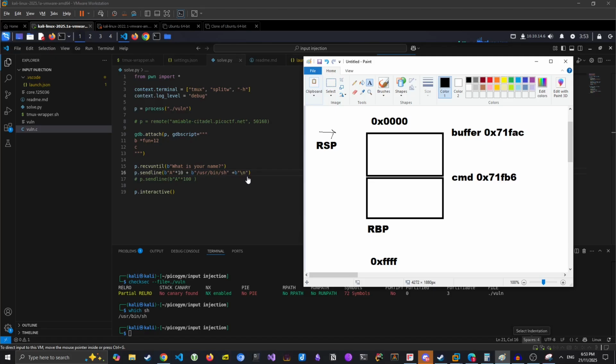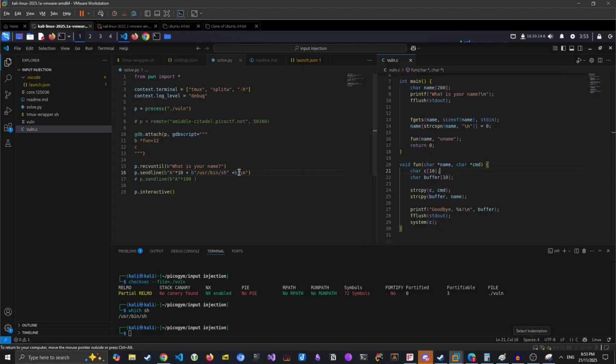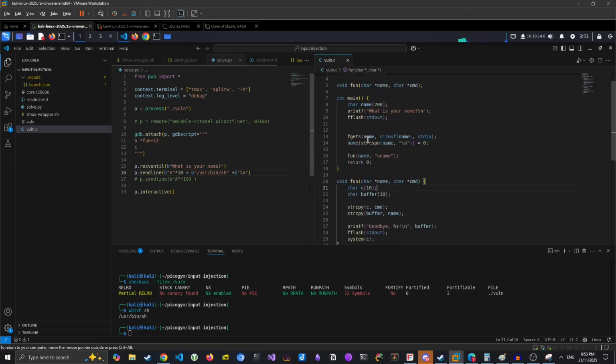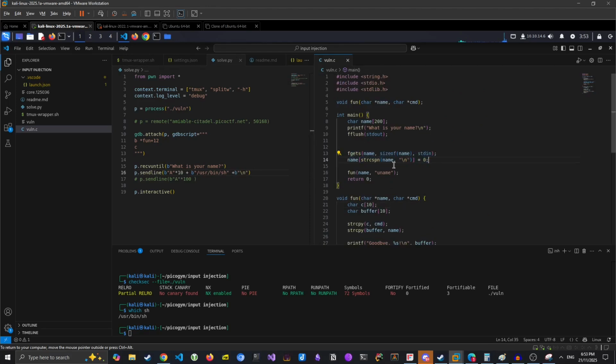It's important to note here that we also have to have this newline. Why is that? Because we want string copy to not read anything after this, so we don't want any garbage copied in. So we have to send a newline, and if we have a look in this fgets part, whenever we see a newline, we replace it with a null terminator. That gives us the clean payload.